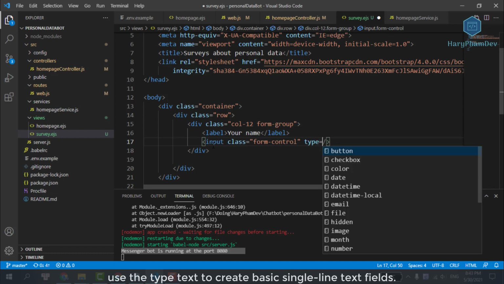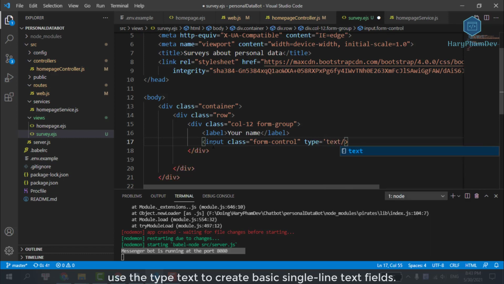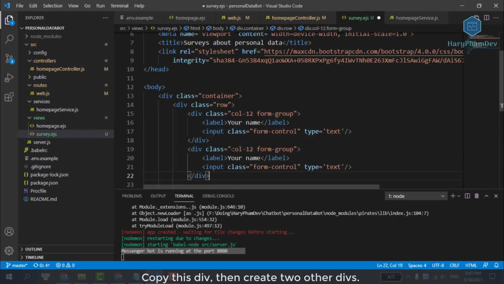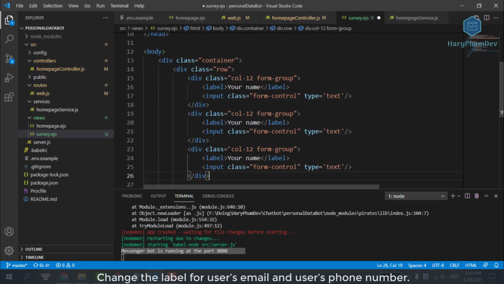Copy this div, then create two other divs. Change the label for user email and user phone number.